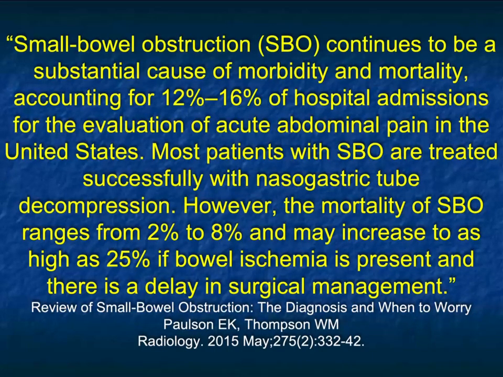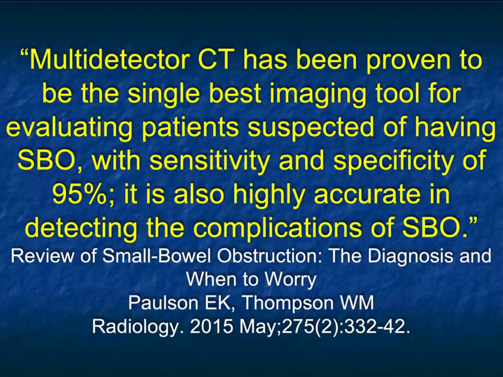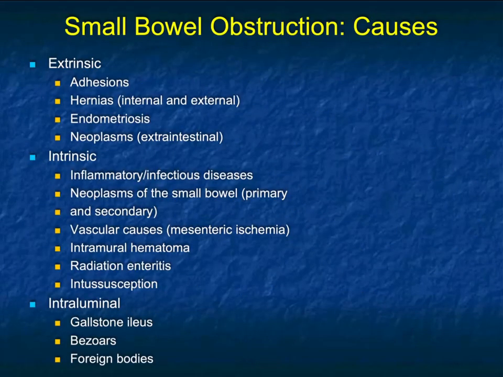And surgeons are very aware of that, as we all are, so you would hate to make a mistake of not operating on the right patient. Paulson makes the point that multi-detector CT is the best imaging tool for evaluating suspected SBO, with sensitivity and specificity of 95%, as well as being highly accurate in detecting complications of SBO.